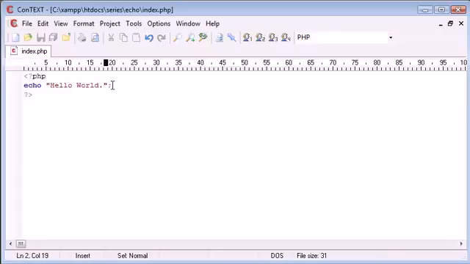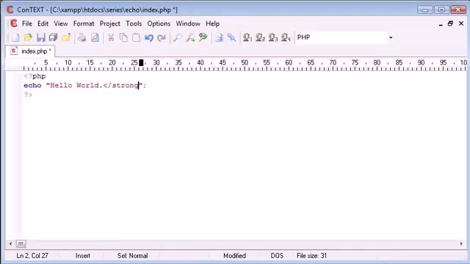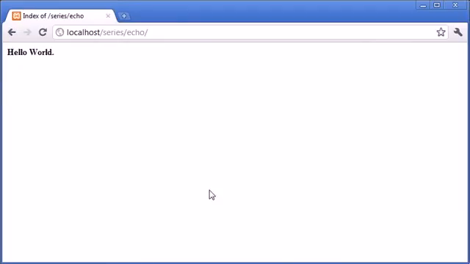So within these quotation marks, what can we actually do? Now we can also echo out HTML to the page, because as we echo out, it's rendered as you would find an HTML page. If we put things like strong tags, for example, around this, you can see that when we refresh, it's taken that into account, and we've made this text now bold.